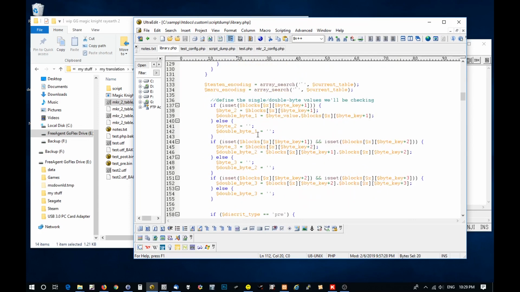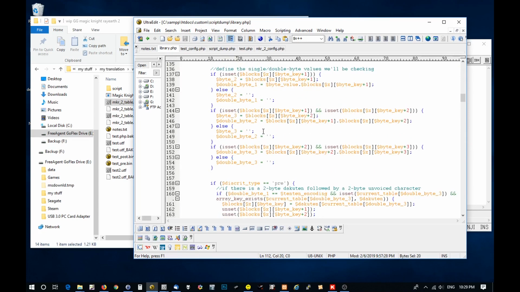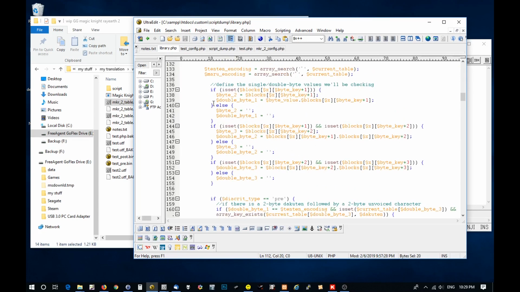All right, so that's our, let's say, our byte number 1. So our byte number 2 is going to be whatever is at our byte key plus 1. It's going to be the next value, and then our next byte after that is going to be whatever's at our byte key plus 2, and then whatever's at our byte key plus 3.